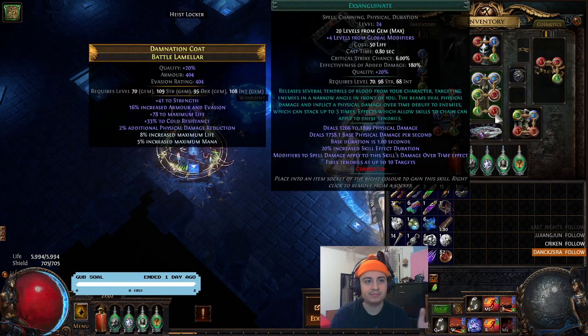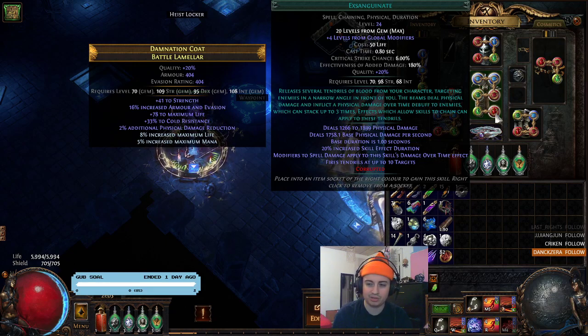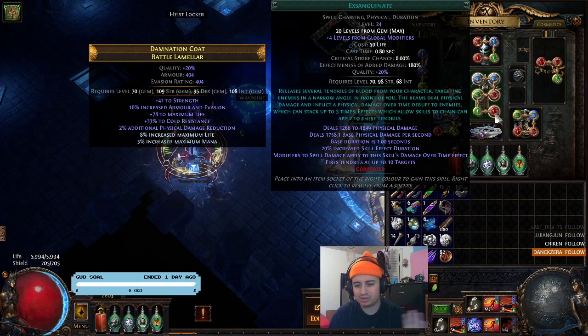I tried a Reap version of the build for a little bit, but you would have to self-cast a Reap to get the blood charges, and even then, if you kill something with it, then you lose them. It was just all too much.